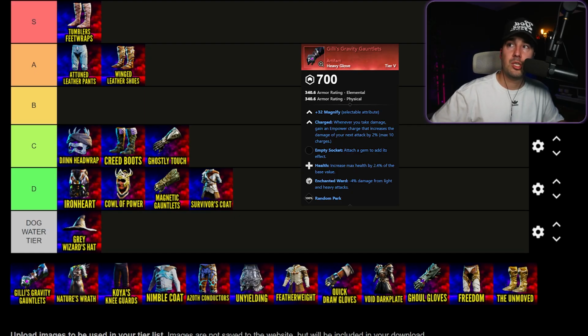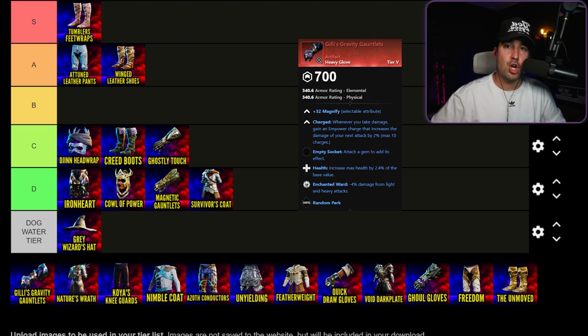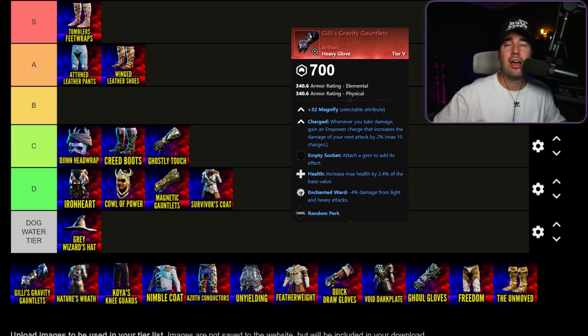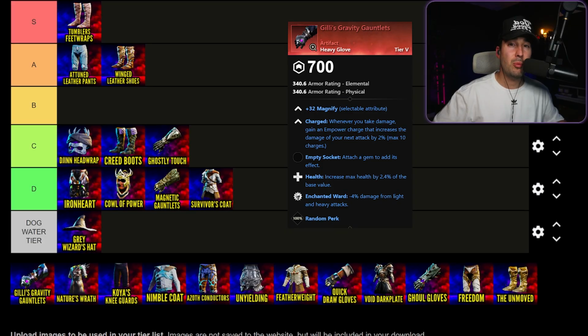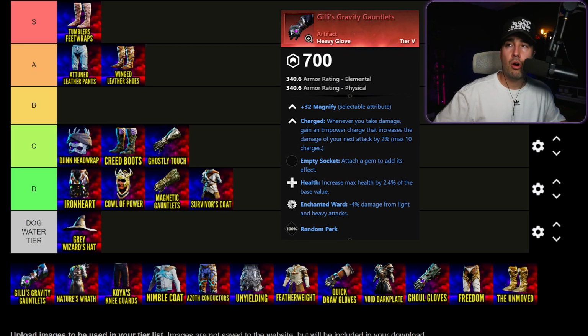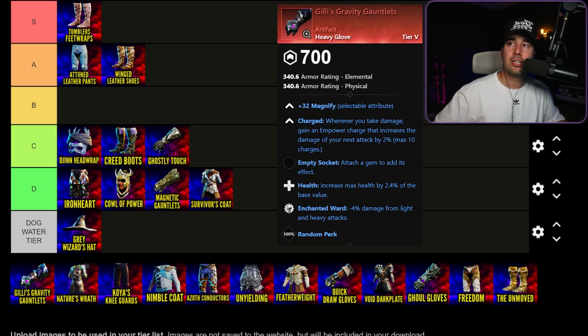So Gillies, whatever this thing is, gravity gauntlets. Stupid name, and it has enchanted ward and health, which is okay. It's a heavy piece, a lot of heavy pieces in this thing. And then the artifact weapon or ultimate is charged.